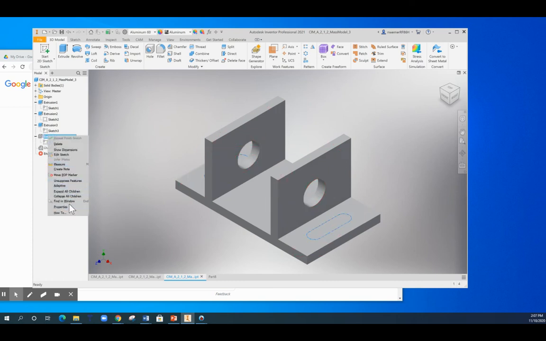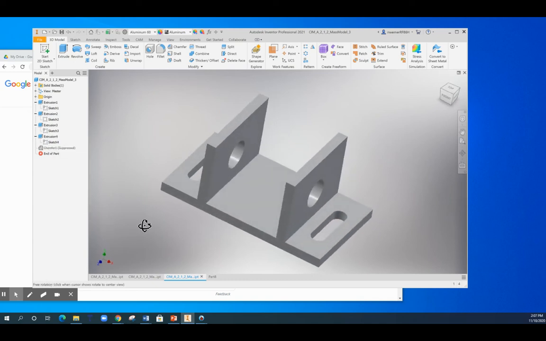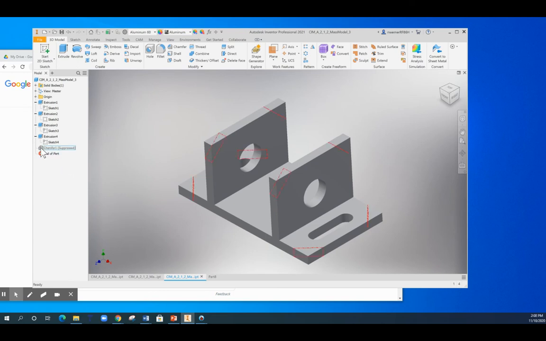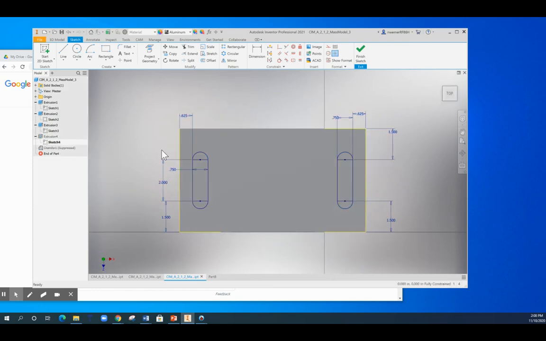The last thing that you need to be able to do is create these slots here, okay? So I'm going to show you, and then the chamfers. I'm going to show you the slots. Their slots are from the center point to the center point 2 inches, and then the diameter or the thickness, the width of the slot is 0.75. Okay, so half of that would be the radius right there. So it's a 0.75 semicircle that's connected on the ends.